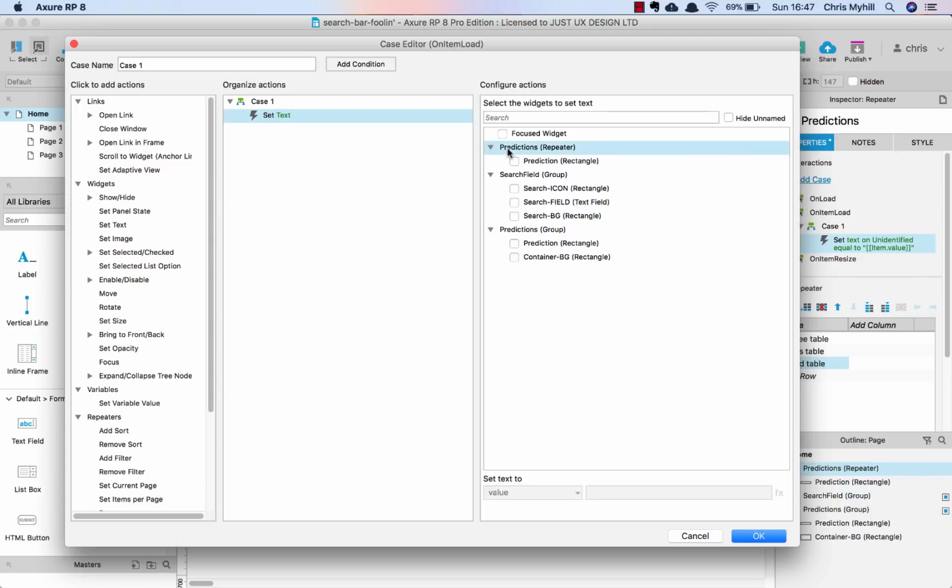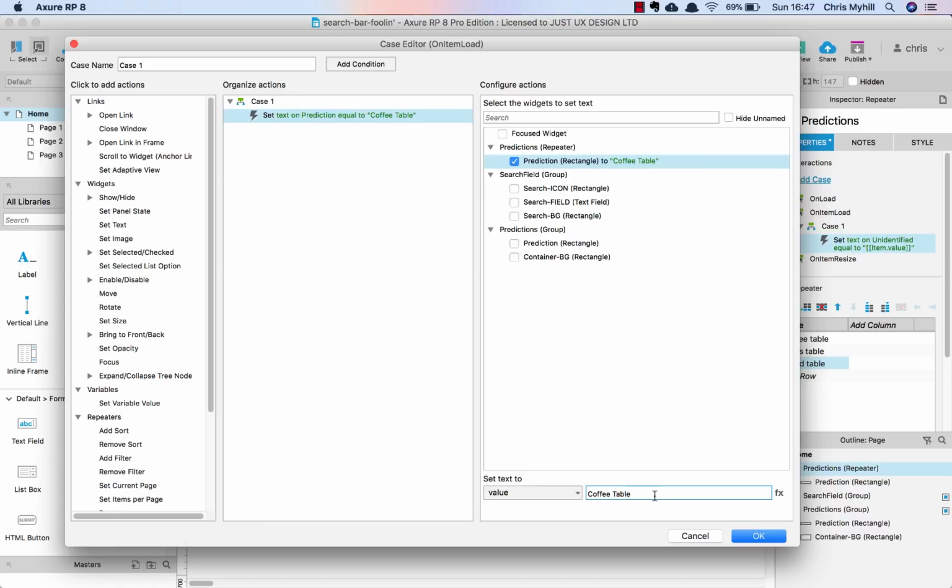You'll see that the prediction widget that I put in the repeater is nested in the repeater here. The predictions repeater contains my box that I pasted in there called prediction. I want to check that. Now by default, it's just going to say coffee table.